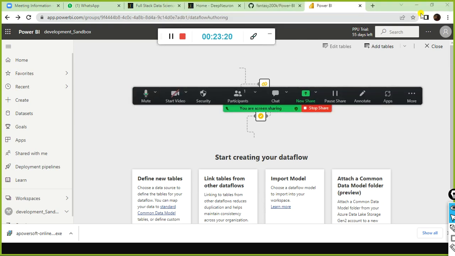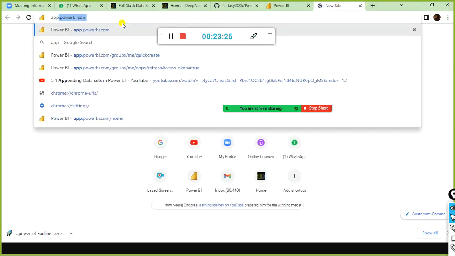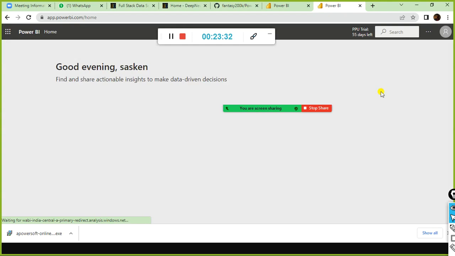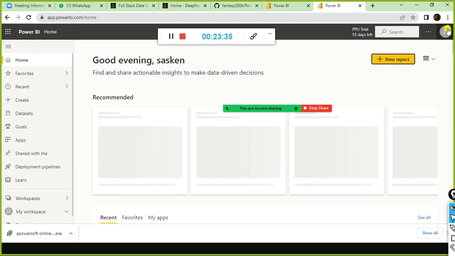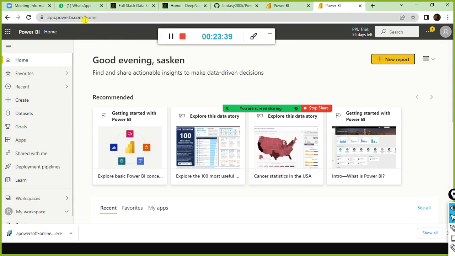In this case, I'm going to click on this plus sign. In your case, you can go to the app.powerbi.com website. Here you can go and sign up. To sign into this Power BI cloud service, you need to first sign up to get the credentials.